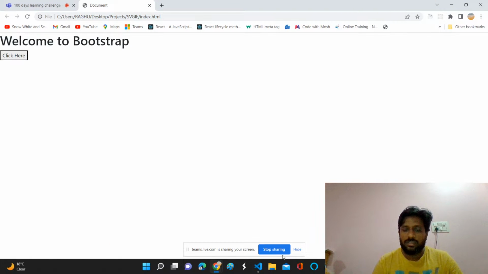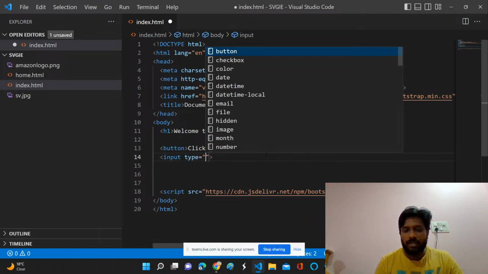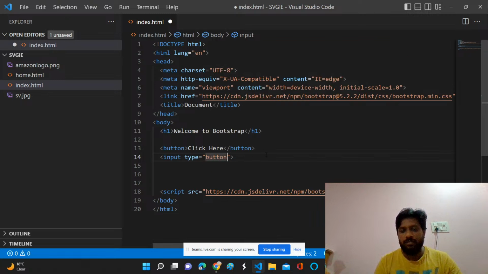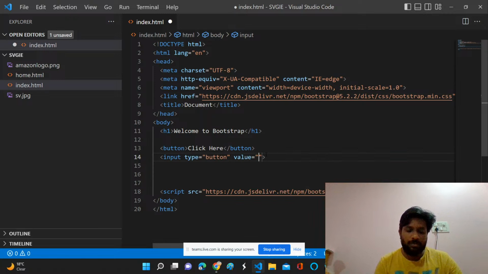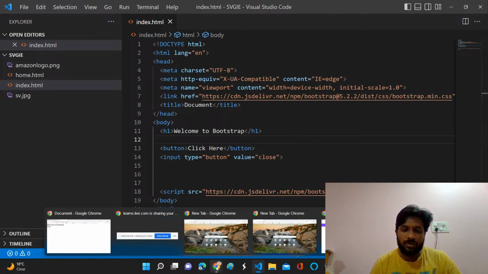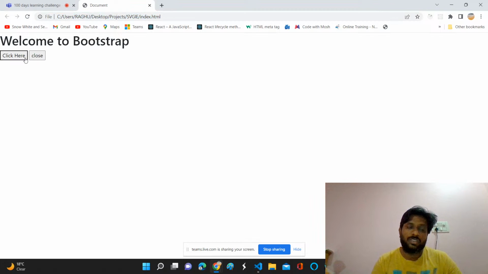Okay, we have a button. Another way is just go and put input. Okay, if you just do type is equal to button, but for that you need to give a value, like what we need to display on the web. Some close kind of thing, so it will display some text like close. So see some sort of differences there if you take a button or an input, but normally nowadays people are preferring to use this input type.